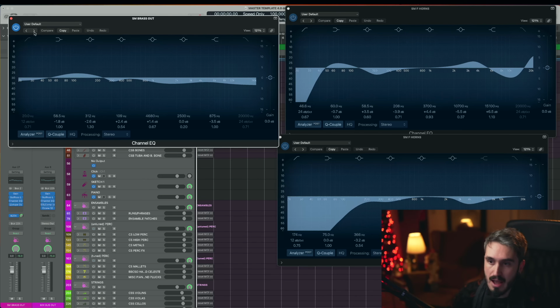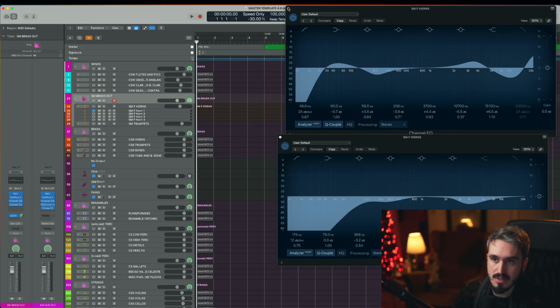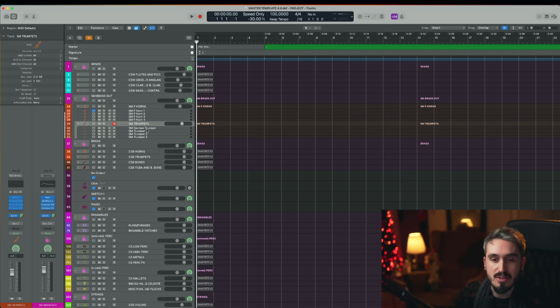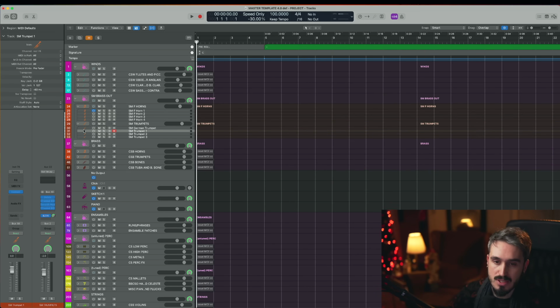This is something that I have been tweaking since I got the library like 4 years ago, which is crazy. But finally, I found these curves, and I really like how this instrument sounds now. I'm actually quite scared of touching them because I'm afraid I'm not gonna get to the same results again. And I'm kind of happy about the trumpets as well, but not quite as happy as I am with the French horns.